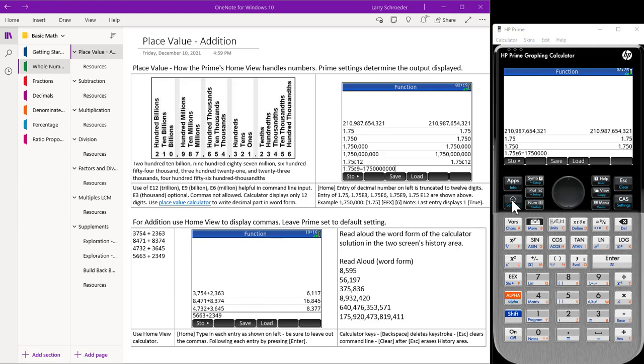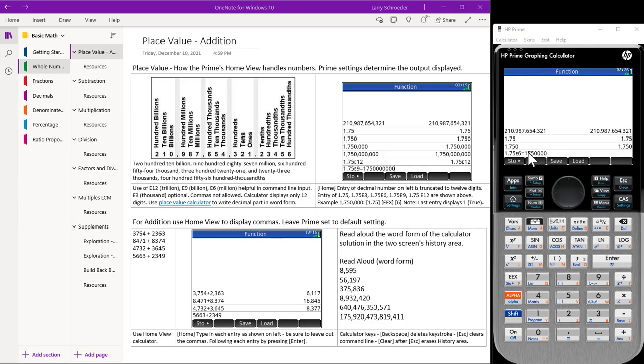We should point out at this point that our calculator is actually two calculators in one. We have the home view, which we will be using the majority of this tutorial, and we have the computer algebra system, which is used, like it says, for algebra and higher level math most of the time. The one really nice thing about the home view is it puts commas into our answer, or whatever is set for the default separators. Other countries use things besides commas.